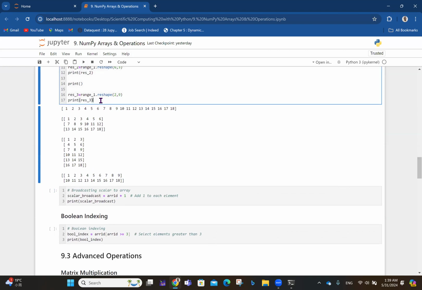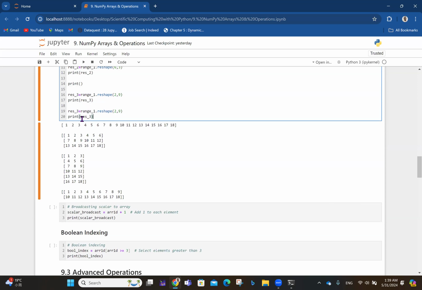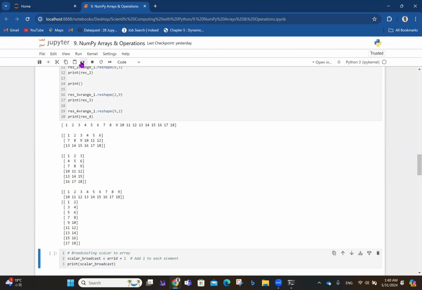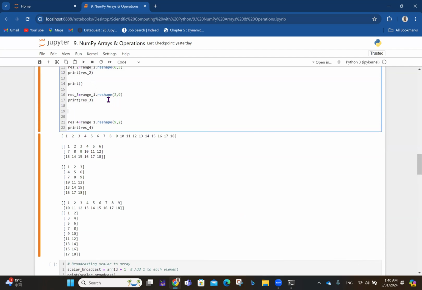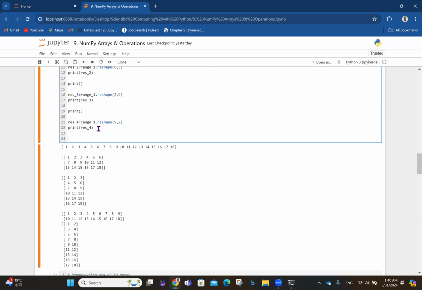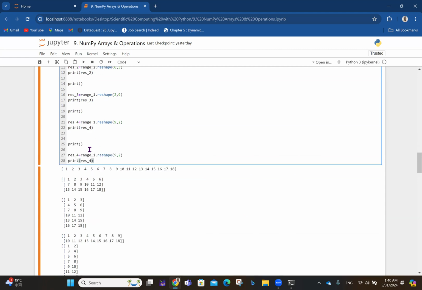I could also do 9 by 2, that's res 4. Again, I need that print to separate it. Initially we had 1 by 18, so the original thing is 1 by 18.